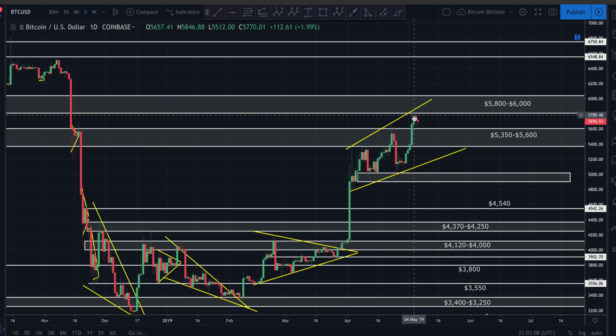I think the smarter play is to wait and see how this plays out, and certainly wait and see how the Bitfinex Tether thing plays out. That's your wild card. All this TA could play out in one way, guys, but that could be all the best TA in the world. If this Bitfinex Tether thing goes south, or if it doesn't, or if this thing is completely cleared, that could just cause a lot of movement to the up or downside. And TA isn't really going to foresee that, I don't think, at the moment, unless you're going to say this is all insider trading, which it certainly could be. And I think insider trading would suggest a break to the upside and a strong break right back down, if that is in fact what's going on.